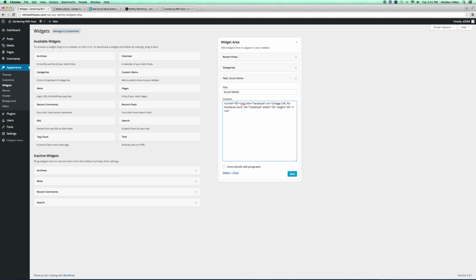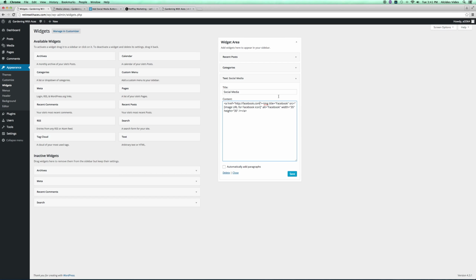Don't forget to put http://facebook.com. You need the http:// there, so it will actually direct people to that website and so people can automatically click on your image. Make sure that the website is in between the little quotation marks. You need the quotation marks because that's the specific website that you want people to click on and be sent to.